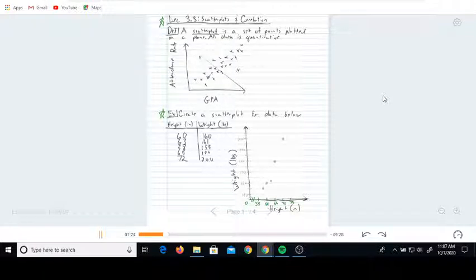Now our weight values, the lowest is 155 and the highest is 200. So we'll go ahead and go in increments again. We'll have another break. We'll go ahead and start at 150, 160, each tick mark representing 5 pounds, 170, 180, there we have 190, and then 200. And then every hash mark there represents 5 pounds. And let's go ahead and plot the points.